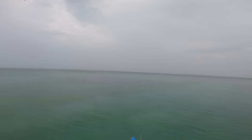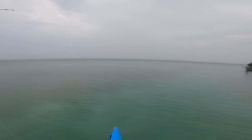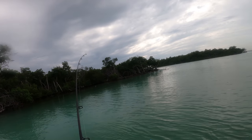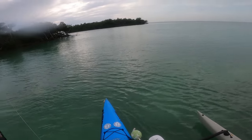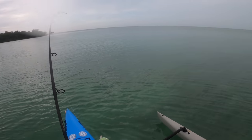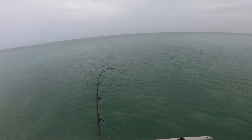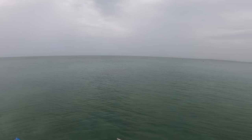Hopefully we can stick him here. Stay out of these wood piles. This is on the Esky 1520. So you can see how it's got a pretty good spine except for the top quarter there. This is my medium heavy. Throwing tarpon baits, some of the bottom rigs. This is what I was catching those groupers on the bottom with. And then I can go upgrade to the heavy if need be, but this is perfect. So it's got good backbone, but a somewhat flexible tip. But definitely got enough torque for these bigger fish.